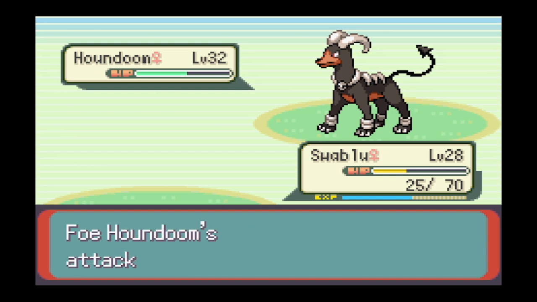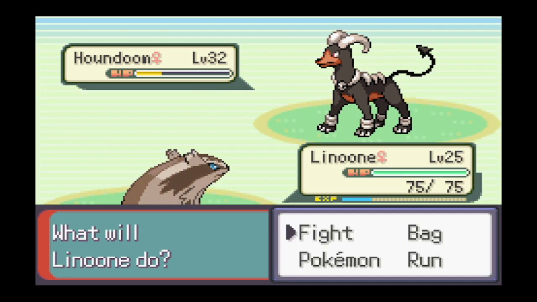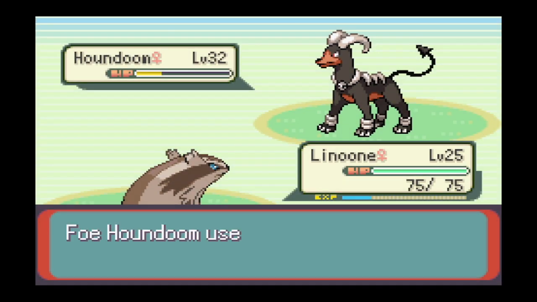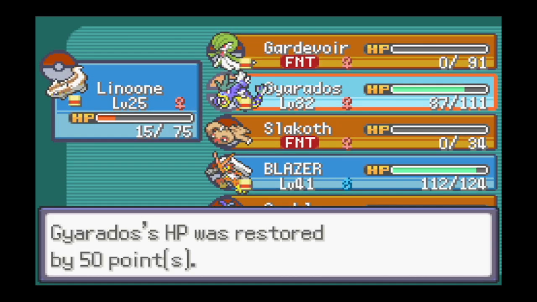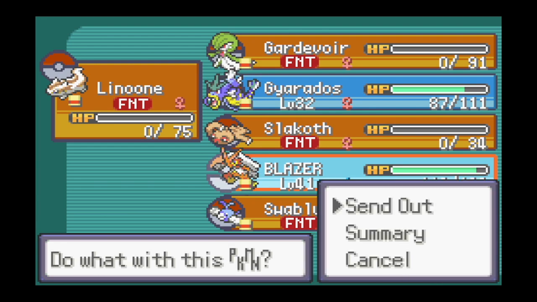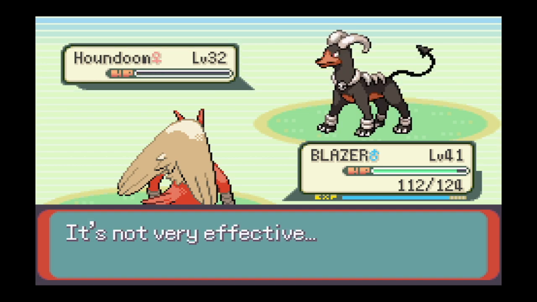Okay. All right, peace out, Swablu. Okay, looks like we're gonna heal Blazer. That helps. Should be okay now. Throw a Blazer out there. Bada bing, bada boom. Not very effective, but it worked. Doesn't matter.